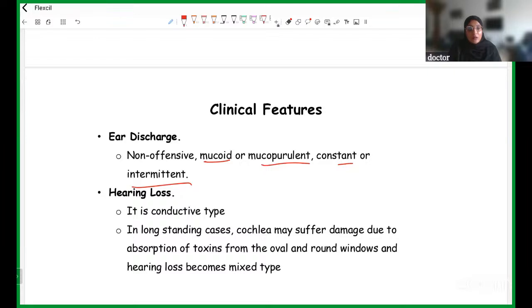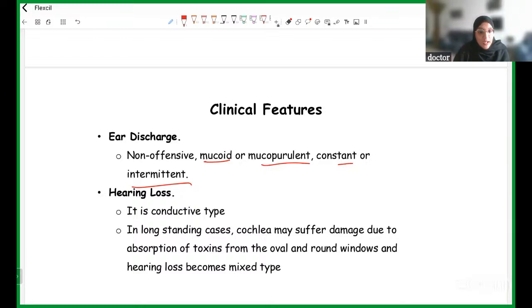This is because the round window has a shielding effect. If the round window shielding effect is produced by discharge, that will help to maintain the differential phase in the ear. In the dry ear with perforation, the sound waves will strike both the oval and round windows. This will lead to cancellation of sound effect, we can say. So I repeat, the patient can have a paradoxical effect, that is, he will tell you that he hears better in the presence of discharge than in the dry ear. This is because of the round window shielding effect produced by the discharge.